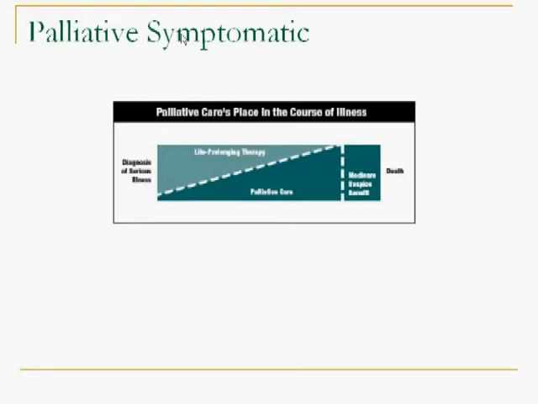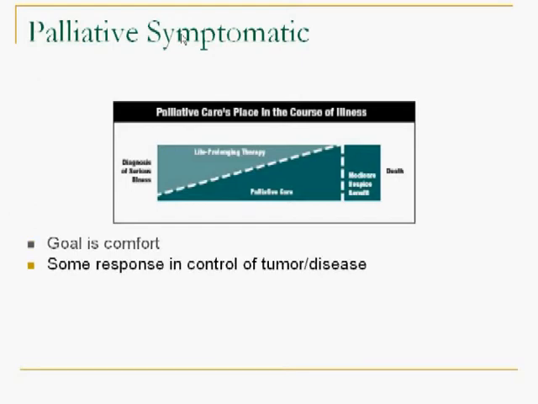Palliative symptomatic. Sticking with our same story, our same lady with breast cancer, now after a several-year remission with anti-estrogens, she has relapsed again, and she's over here someplace. We can put her on chemotherapy. She might get another remission. It's not going to last as long as the last one. Chemotherapy drugs have toxicity, but still life-prolonging therapy is an important part of her treatment. Her symptoms are more problematic, and palliative care is going to play a greater role. Our goal is more focused on comfort now.